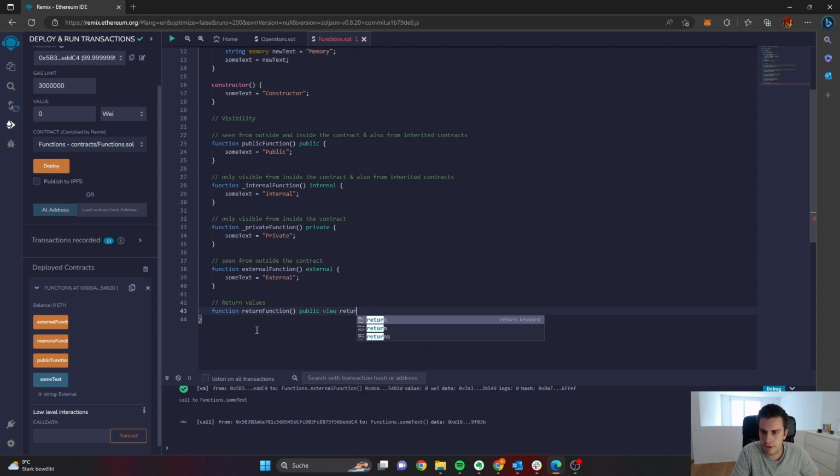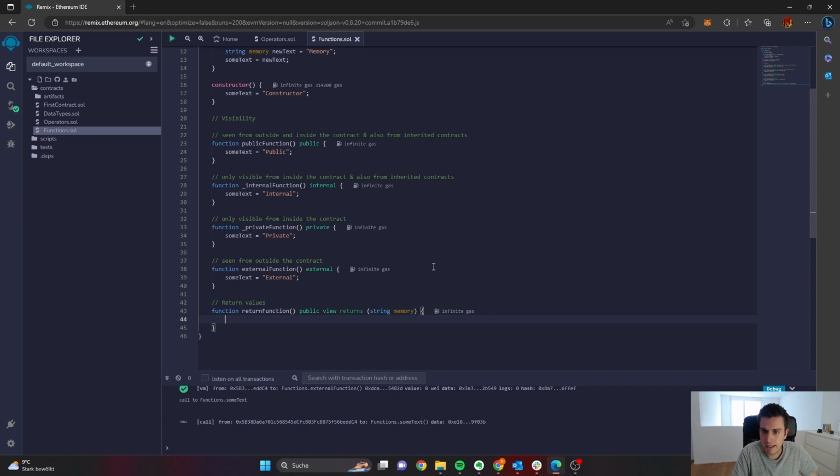And it returns a string memory. And like that, we can make a return out of a function. We can say return, and give a string. So let's give the some text. So we return the some text from this function. So we can give something back.